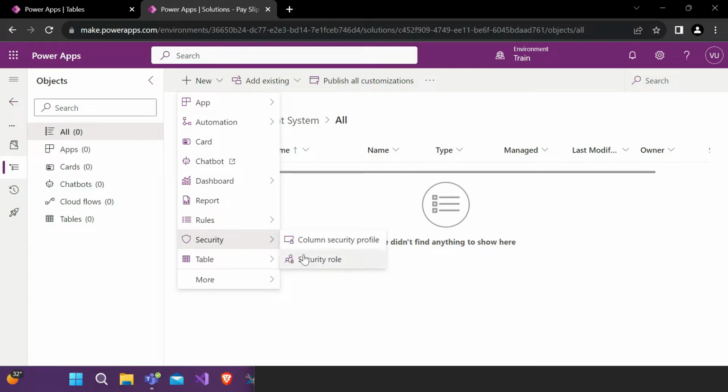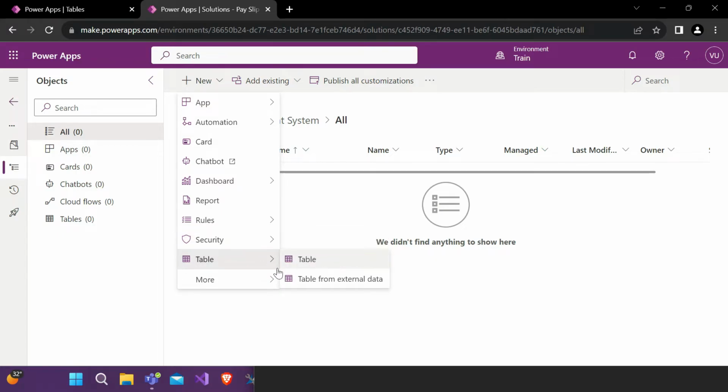Then in security we have security role, as I said in the beginning only. There is a manager, and under the manager there are four or five people, right? Manager is a type of role, it's not a person. Manager is a role to whom some people report, and the manager needs to have access to all of the information of those people who are reporting to them. So these types of things we will define here.